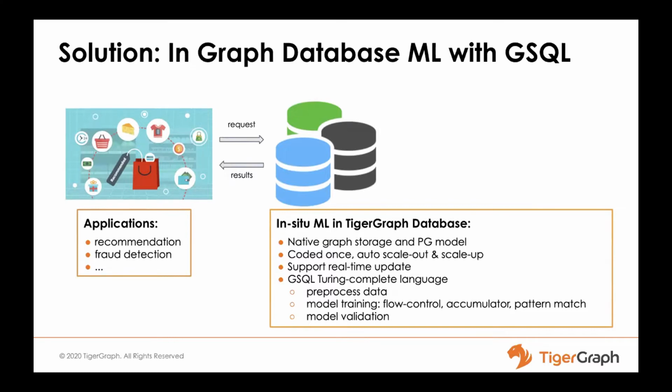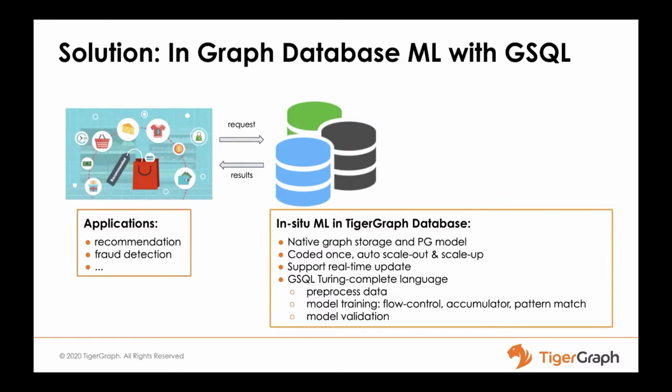And also, with the real-time update, your machine learning model parameters can be inserted as attributes of the objects, and you can serve and activate your model in place, where the data lives. And as I said, SQL is the de facto standard for relational databases, and it has limitations, and it's not suitable for machine learning tasks.